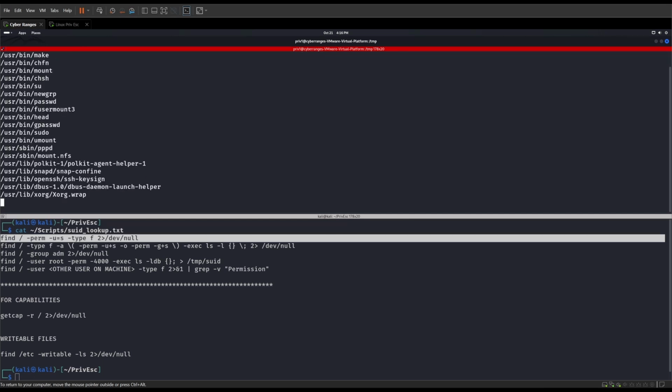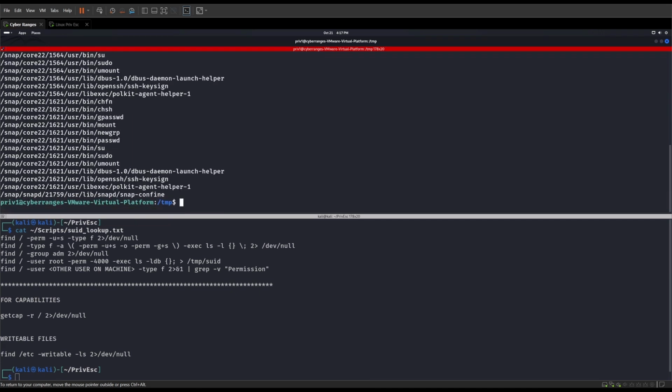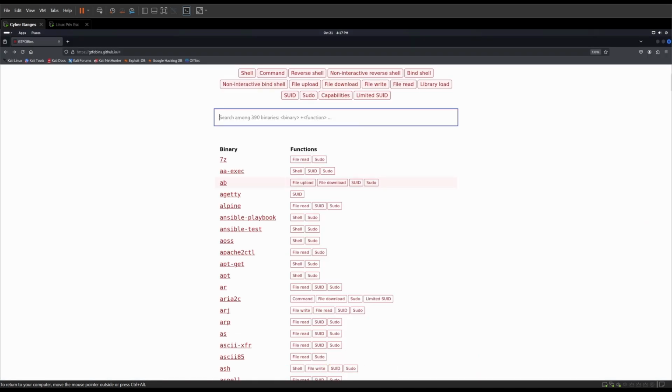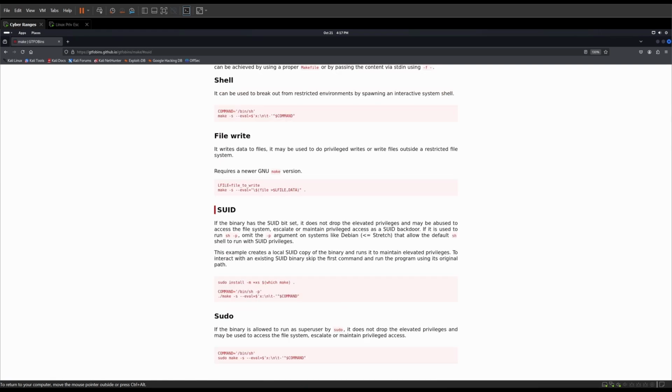Now, something with SUID bits is you just kind of learn these as time goes on. All right, you learn what's weird. Okay, make, right there. Don't know if that one is something that we should be able to do. Head, I definitely know we shouldn't be able to do. So since we have those different SUID bits, we can go ahead and look them up over here. We say, hey, make. Is that one? And it is. So we have an SUID bit right here for make.